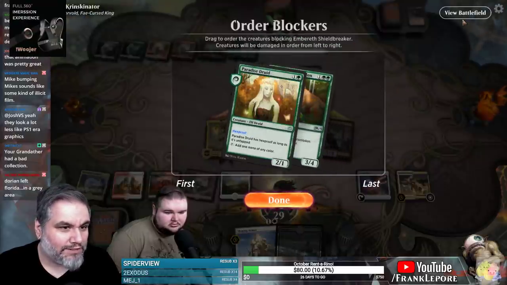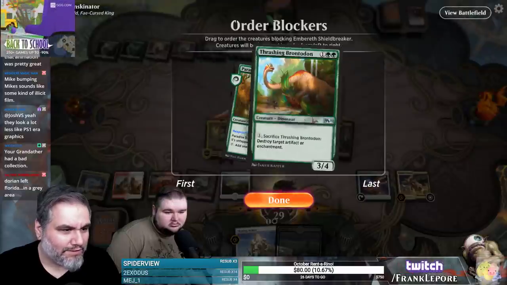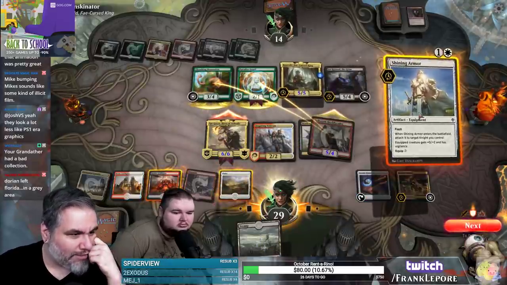Who's blocking? Who is this blocking? You're blocking this guy, so I'm dealing 5. I guess I kill both. I'll put you in the front. So what is this? 3, 4, 5. So I can actually play armor here.